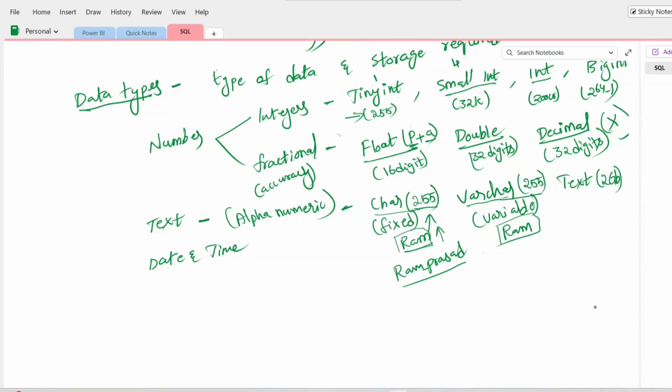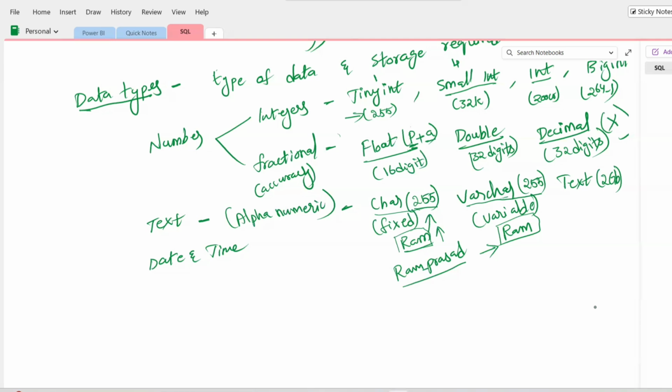But in varchar, as you gave an input of 3 characters, it took only 3 characters of storage. Now a 10-character word will not fit in 3 characters of storage. So first it needs to update the storage, and after that it will update the value. The process will be difficult. When you have a column where data will be updated regularly, use character as the data type. When you have a column where data will not change or will be constant, then use varchar as the data type.